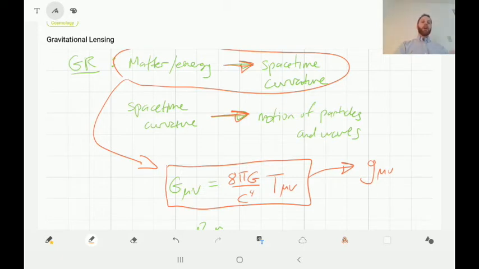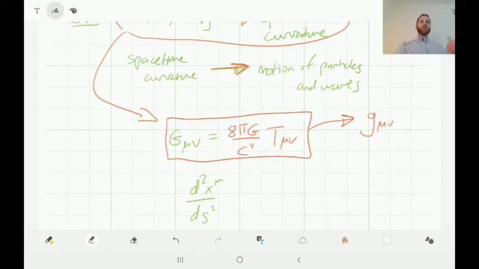Right. So going the other way, though, space-time curvature can affect the motion of particles and fields, and the way that looks involves something called the geodesic equation, and basically this is a statement that in the absence of any other forces, a particle, in particular a point particle, will follow the path, if you like, in quotes, the straightest path.